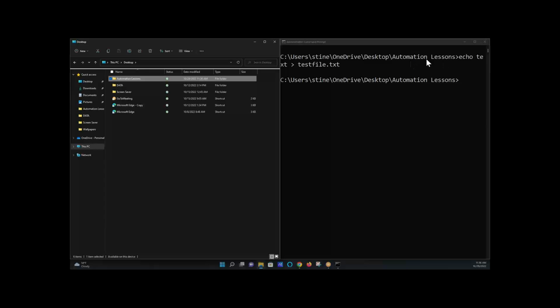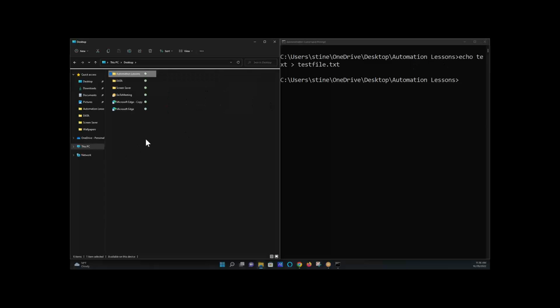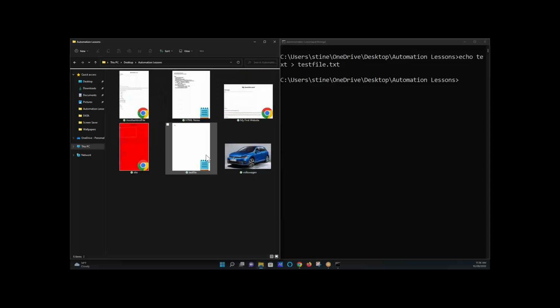Remember, I was inside this automation lessons folder, which is right here. If I double click on automation lessons, now I have a file called test file, right there. Okay.